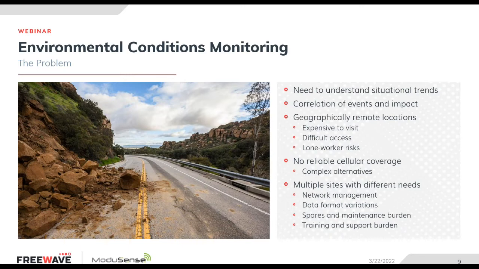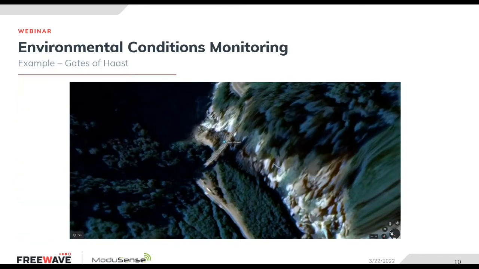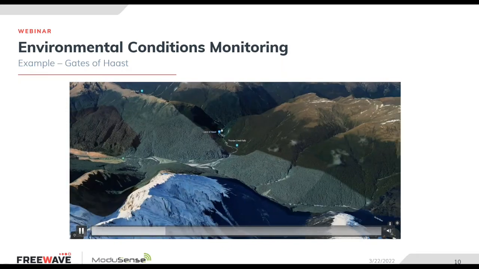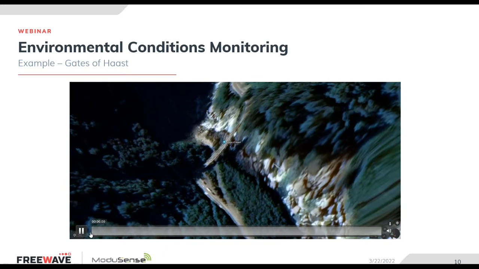So a lot of sort of competing factors there. Yeah, next slide, Sue. The solution here with ModuSense, I'm just going to play a quick video to give you a real sense of how far you have to go to monitor these environments as a human, and why putting, effectively call them robots, but the telemetry gathering gateways into the field is critical. So we'll just play this.